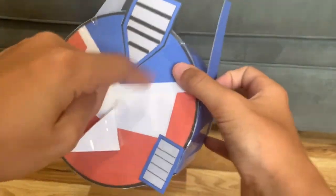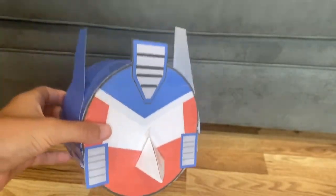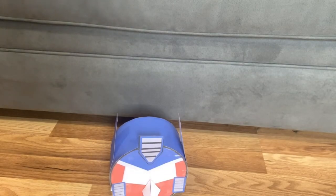There's like his thing that I put on top. I forgot what it's called. But the thing is, guys, I did not create the full body, only the head. Because if I do that, it's probably gonna fall off immediately. I know how to glue stuff. Like, don't get me wrong, I know how to make paper craft bodies, but I prefer to make Angry Birds heads. So maybe I can start creating Angry Birds custom characters. And now today, I created this guy here. Optimus Prime Red, or Red, whatever you like to call him.